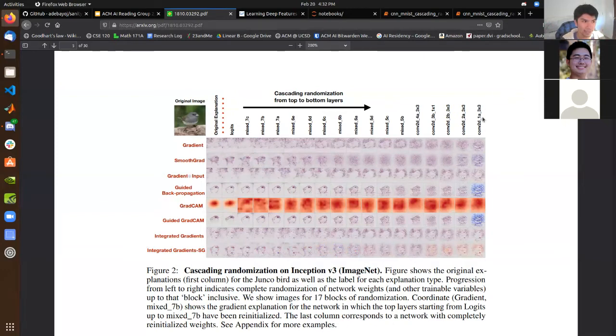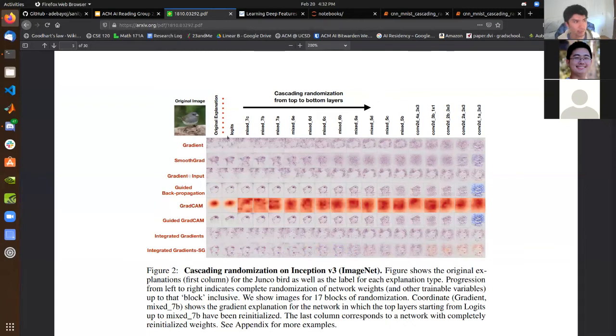So by the time you hit this side, you're already in the convolutional layers, and you're pretty much at the very first layer. So it's kind of like your neural network flipped, right? We start from the output, and then we go backwards to our input. And in this experiment, they called it the cascading randomization experiment.